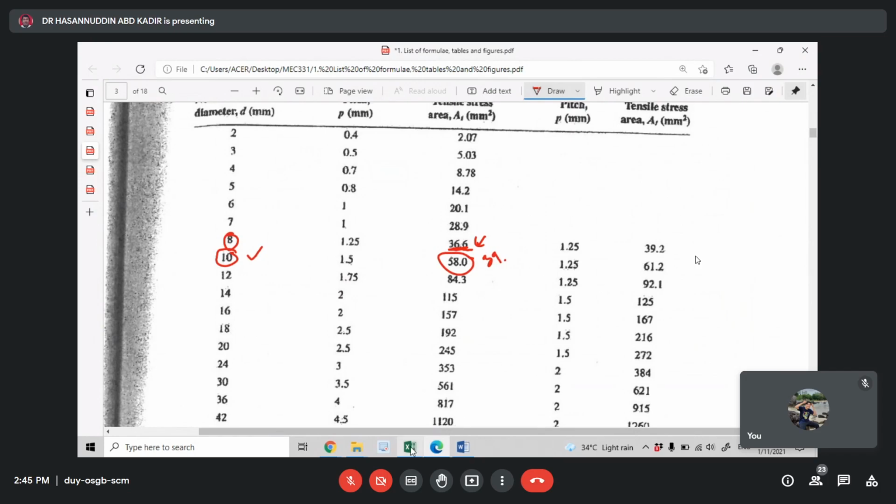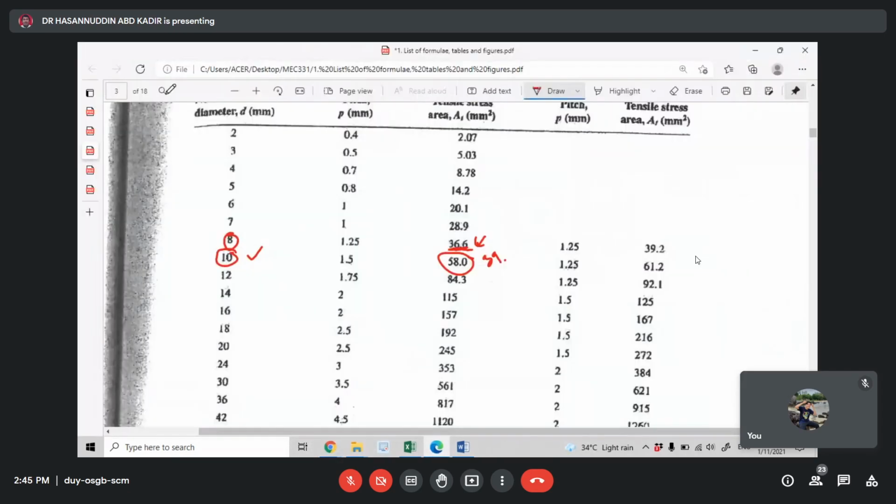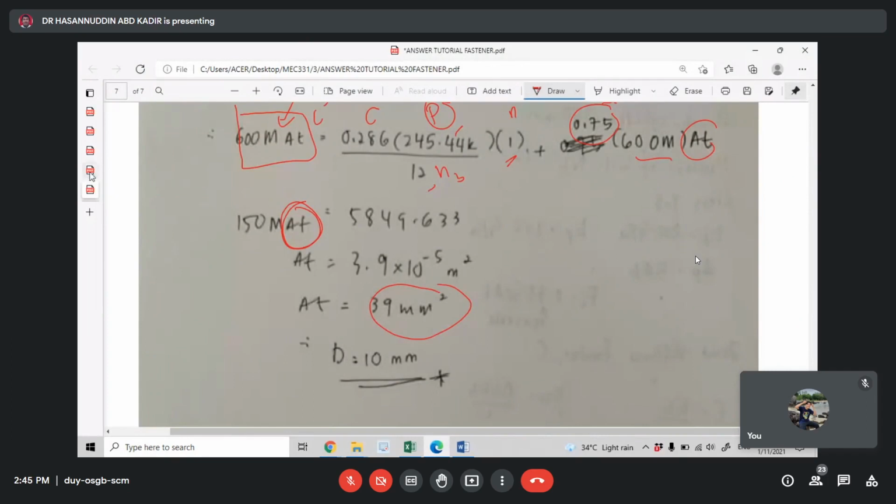So we don't divide, because we involve the force on the bolt, and we only find the tensile condition, the tensile area. This is the area of tensile, we only focus on the area of tensile. So we don't divide, and here we do not apply pi D square over 4, it is not equal to area. Because this area is the area of tensile, so we cannot use it.